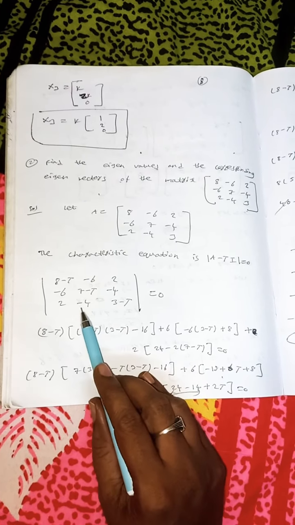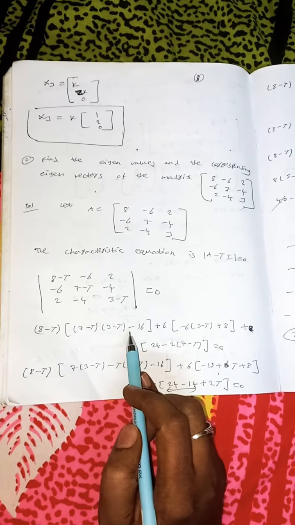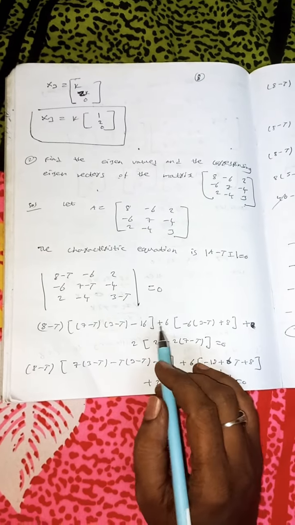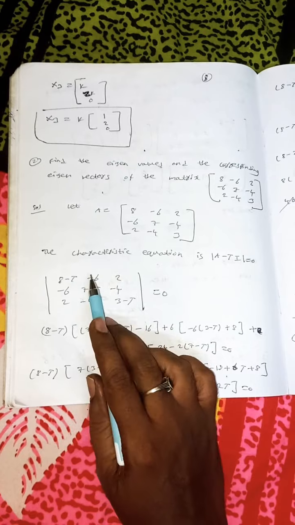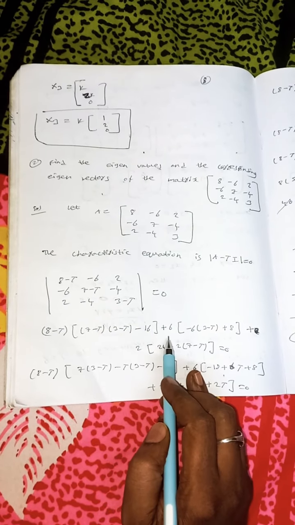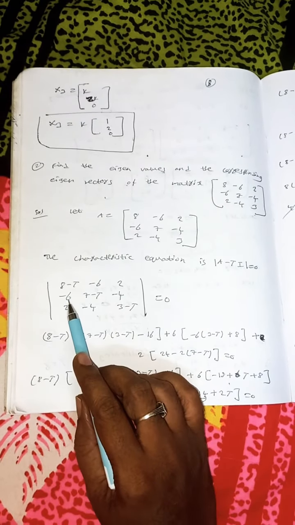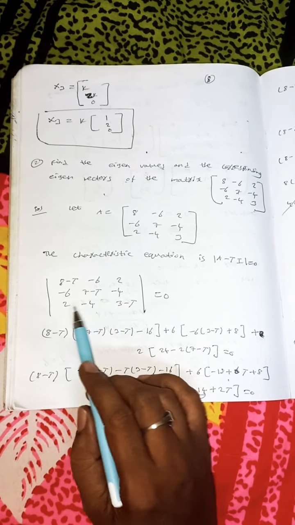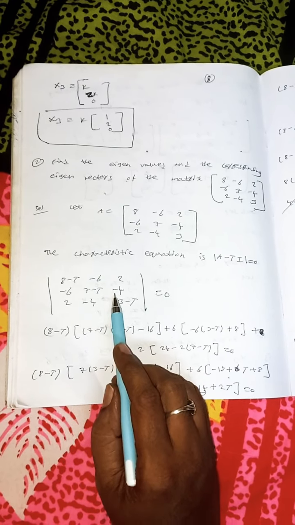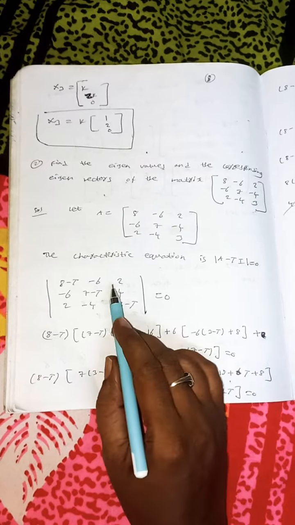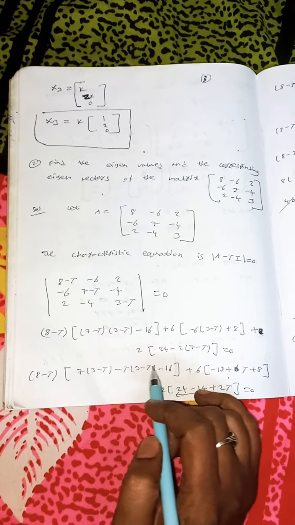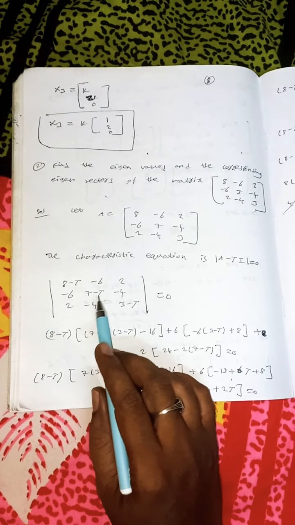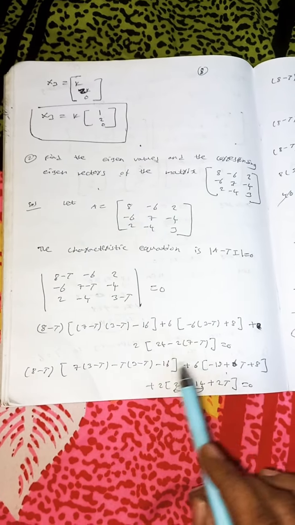The formula is minus, here minus into minus is plus, but the formula is minus, so 4 for the 16 plus. Here plus, minus plus, so here minus into minus is directly plus, 6 into minus 6 into 3 minus lambda, minus into minus plus, 2 for the 8 plus 2 into minus 6 into minus 4 is plus 24 minus 2 into 7 minus lambda is equal to 0.